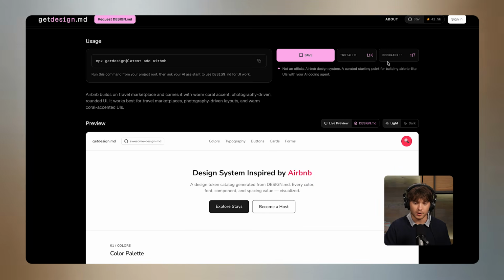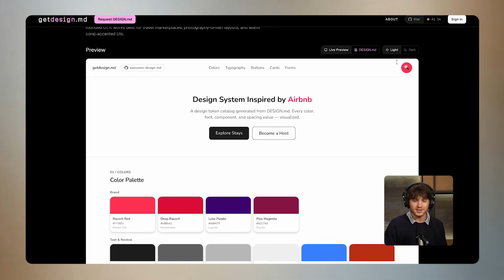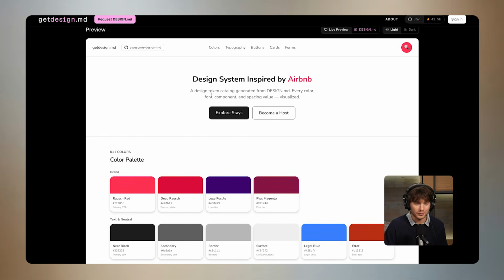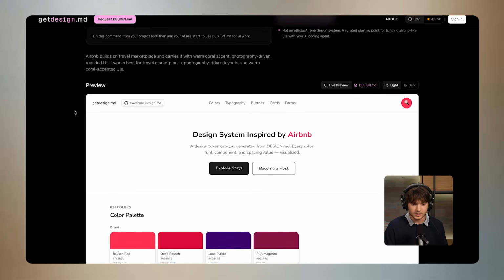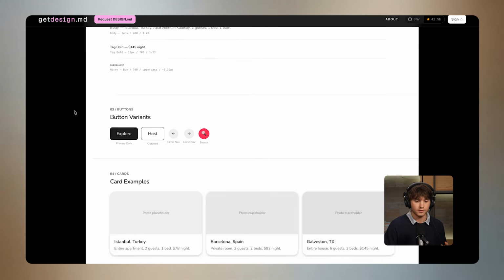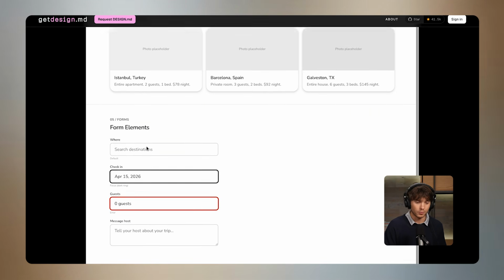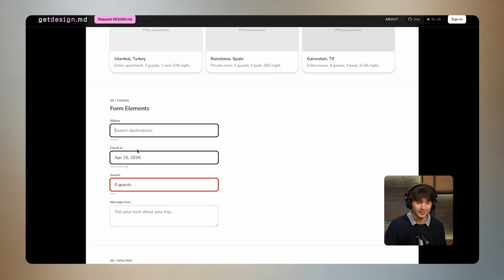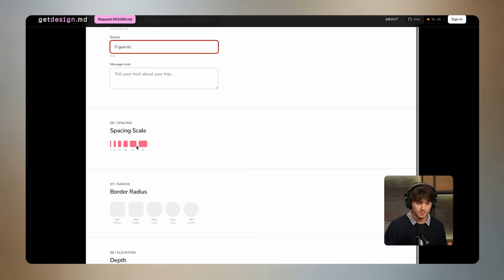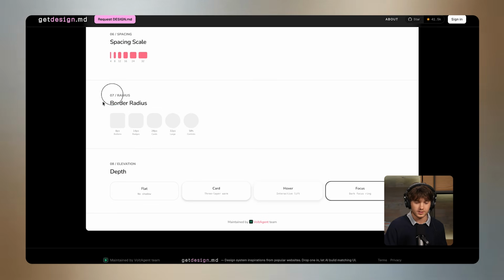On each page, it shows you how many times it's been installed, how many times someone's bookmarked it, and gives you a preview, and you can see it looks pretty much just like the Airbnb website. It's got a lot of the same kind of feel, font, and textures as the real website does. And then within each design, it has different colors, fonts, what different buttons would look like, what cards would look like, what forms would look like that you fill out. And this website's awesome. You can type right into it. It also has different spacing, different border radiuses, as well as what happens when you hover over different cards or different elements interact.